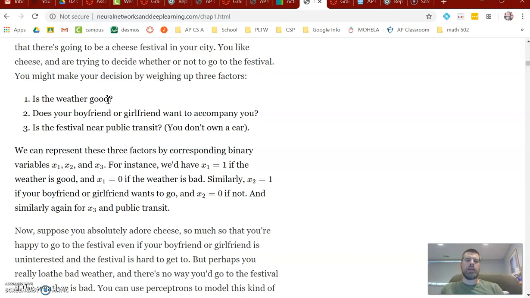And we might weight the boyfriend or girlfriend one less. Like we want it to factor in, but it's not that huge a deal. We'll still go by ourselves. Anyway, so we put these weights in it, and then it spits out an answer. And we set a threshold. So if the resulting value based on these inputs is above a certain threshold, then we'll go. But if it's below a certain threshold, then we won't go. And then we adjust the weights until we start getting the answers that we want based on the inputs.